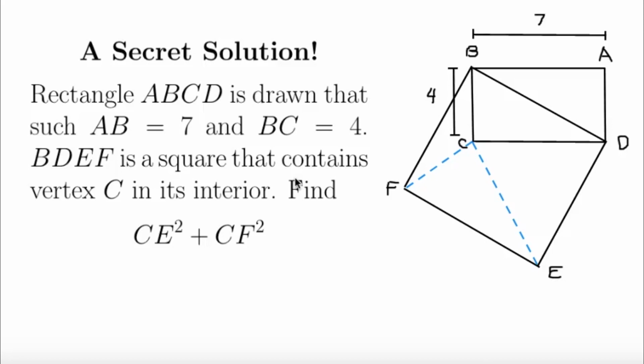Here's an item on geometry. Rectangle ABCD is drawn such that AB equals 7 and BC equals 4. BDEF is a square that contains vertex C in its interior. Find CE squared plus CF squared.